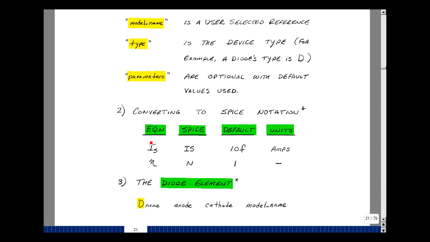We had terms in our Shockley equation of eta and I sub s, but when the program was written in the 1970s, they didn't have subscripts and Greek characters. They just had uppercase letters. So they used capital I, capital S for I sub s, and just N for eta. The default value of I sub s is 10 femtoamps. That's characteristic of an integrated circuit diode. The diodes we'll be using in lab are much, much larger than this, really in nanoamps or picoamps. The value of eta, which we're going to call N, SPICE defaults to 1, and for silicon it's somewhere between 1 and 2. It is a dimensionless quantity.